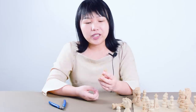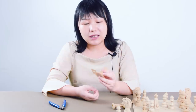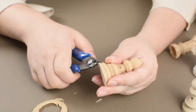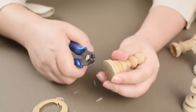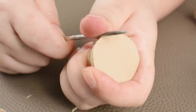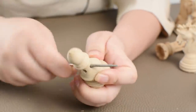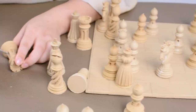Now I finished printing and took it off the printer. I'm going to fix some of its flaws and polish it. After removing the bottom support, the bottom edge is not so smooth, so I need to remove the spare parts and polish it to make it neat and smooth. Then for the other parts, there are also small flaws or supports. Just remove it and polish it until you feel it good.